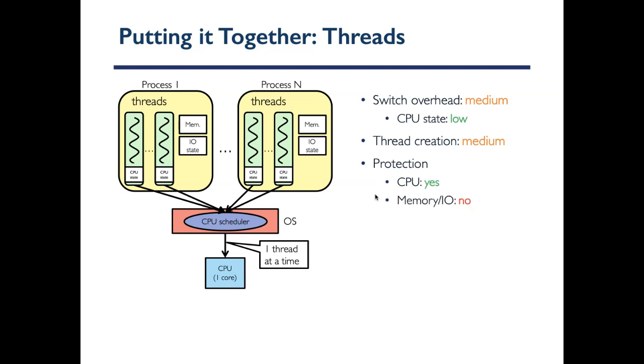We still have CPU protection. Here, I/O and memory protection, no, because we are not enforcing protection between threads within one process. We still have protection across processes. And sharing overhead is low, again concerning the threads. So the threads within one process can easily share data with very low overhead because they already share the heap. They can send messages between them using the shared heap. We'll talk about synchronization later on, but from the operating system's point of view, the overhead is low.